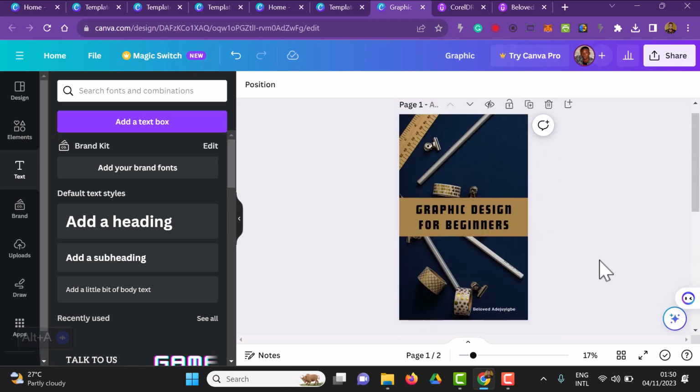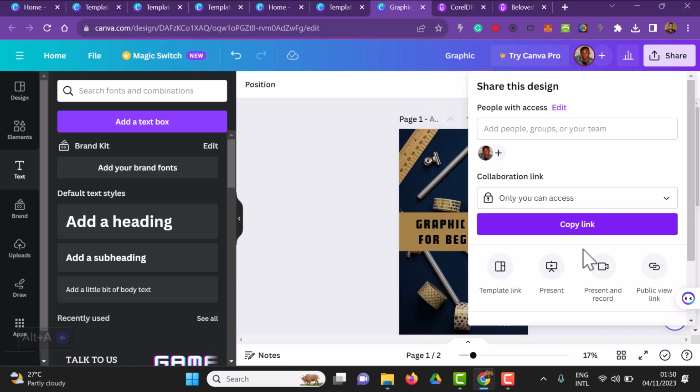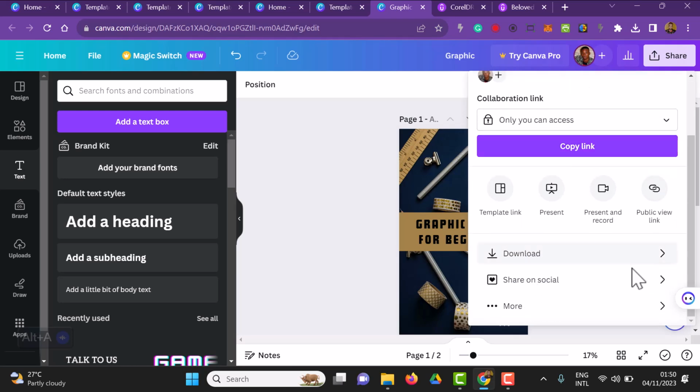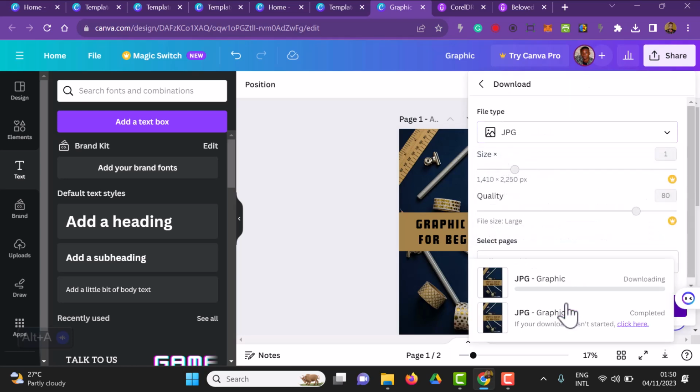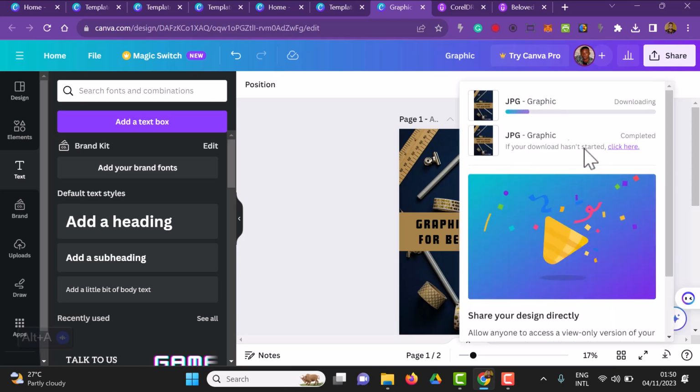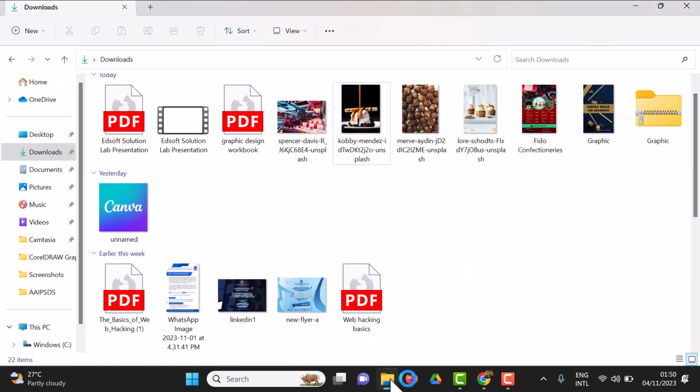Then you can have it downloaded. Then we're going to have the two graphic designs downloaded as JPEG, and I want to show you something right here. So I'm going to have it downloaded. It's going to be zip, of course. So when you come here, this is it zipped here.